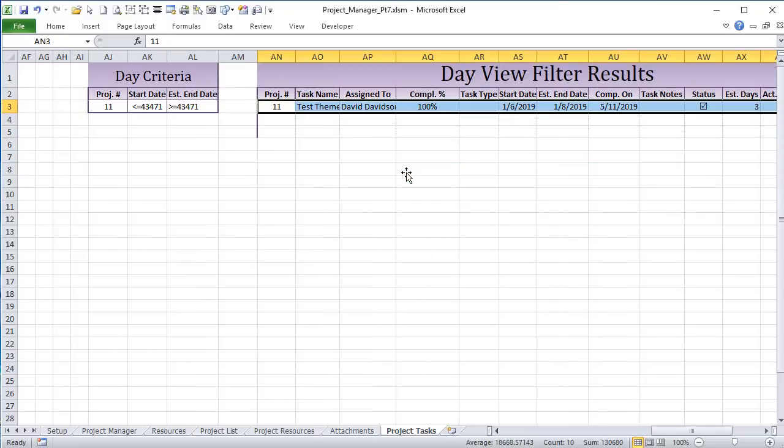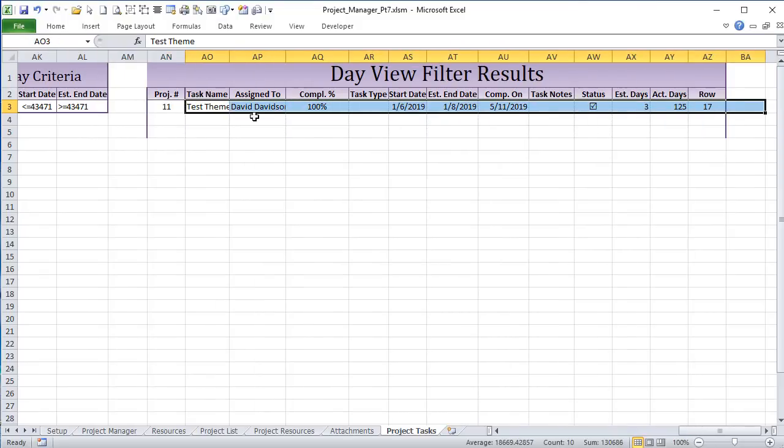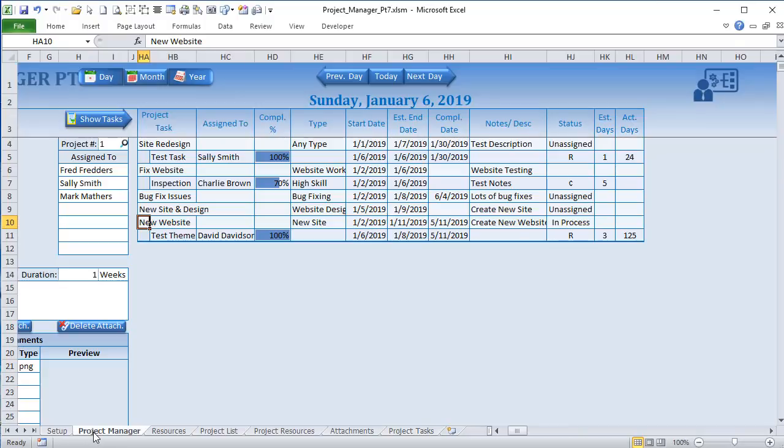Once those results are in, I want to bring this task information and put it right under the specific project. So in this one, test theme right here, I want to bring it right here, placing the task information right below the project, along with any associated tasks.